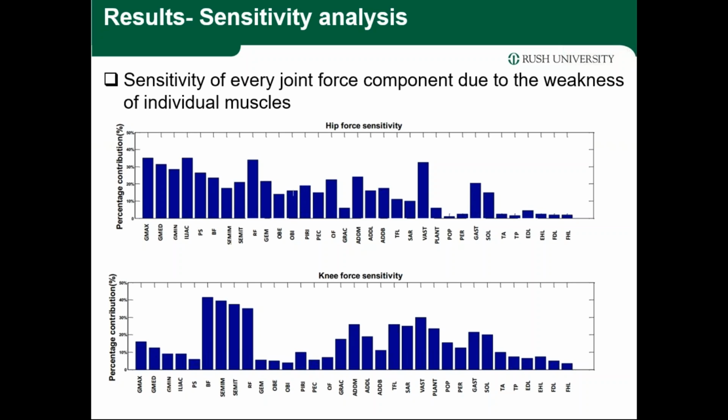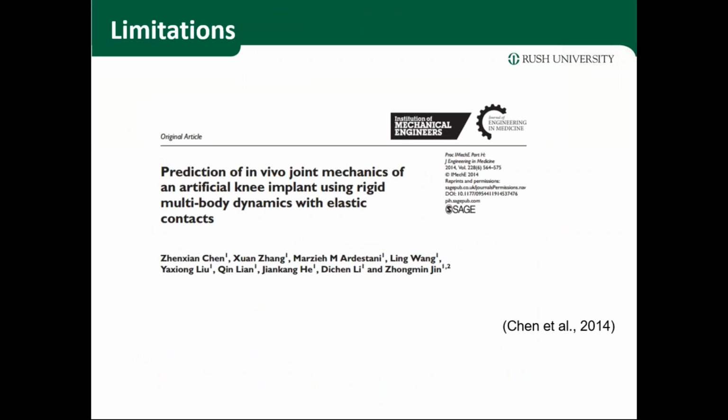We can quantify the sensitivity of joint forces to individual muscle forces. We know that in experiments, it usually costs a lot of time and money to recruit patients, and then how do you want to study or separate the influence of individual muscle weakness? It is almost impossible, but using computational techniques like multi-body dynamics, now we are able to separately weaken one muscle, individually impair one muscle, and see how other joints and muscles react. We can quantify the human gait response.